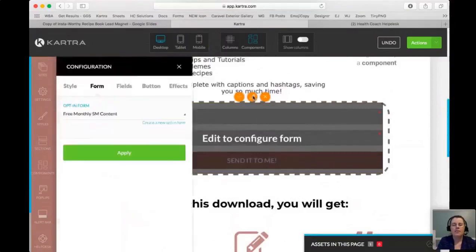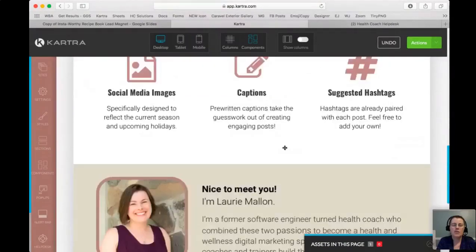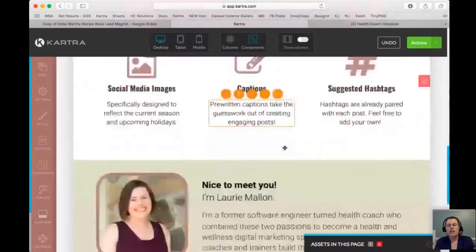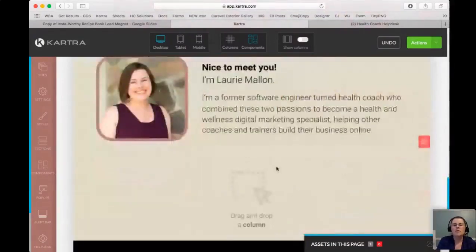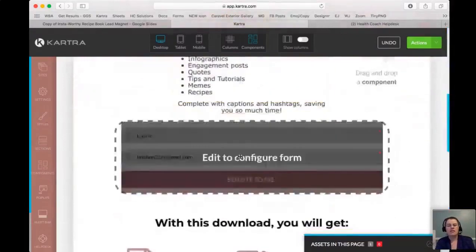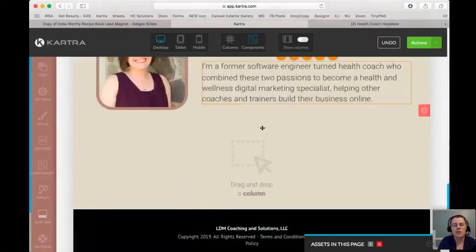So from here, actually I'm going to get out of here. I'm going to show you how to create a form. But just to go over the rest of the landing page, I'll put some more benefits down here in case they scroll all the way to the bottom. Some people will just see this, hit send it to me, and they're done. I do a little about me section in case somebody is like, who is this? Why is she sending this to me? Who does she think she is to send me recipes? What does she know about eating healthy? So a little picture and then a little about me section to tell people what I'm about.